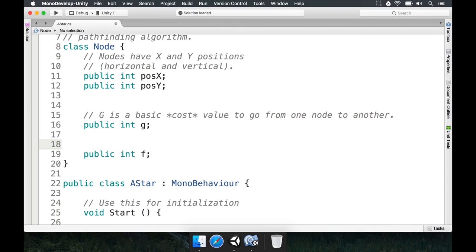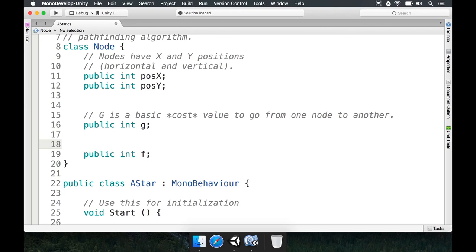So for example, when you're thinking about a map, a very basic matrix, we have the positions 0, 0, 0, 1, 0, 2, 1, 0, 1, 1, 1, 2, 2, 0, 2, 1, 2, 2. If you had to guess the distance between the bottom left point and the top right point, what would that distance be?